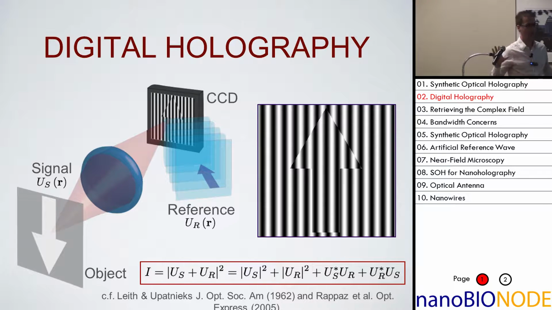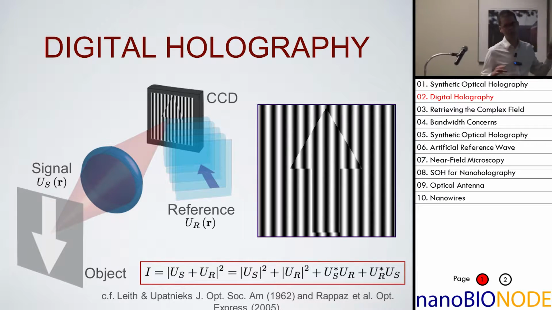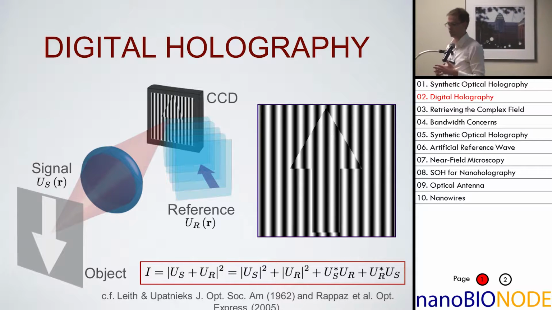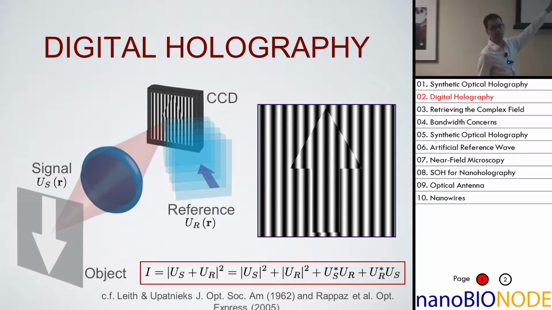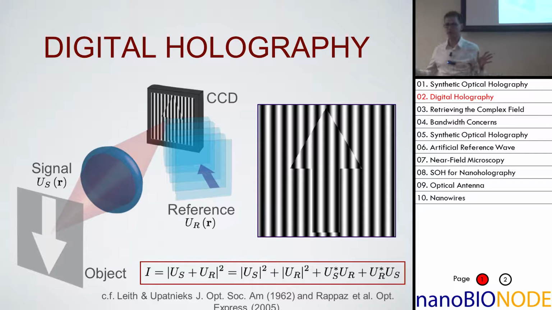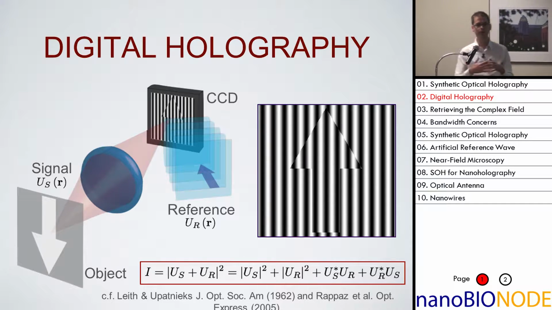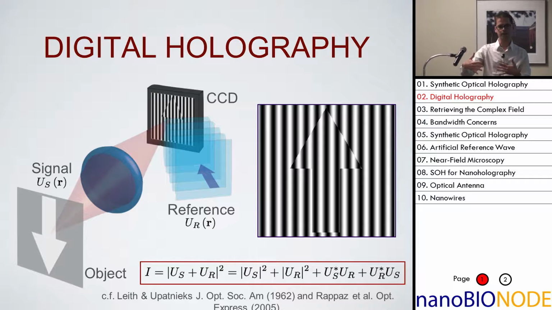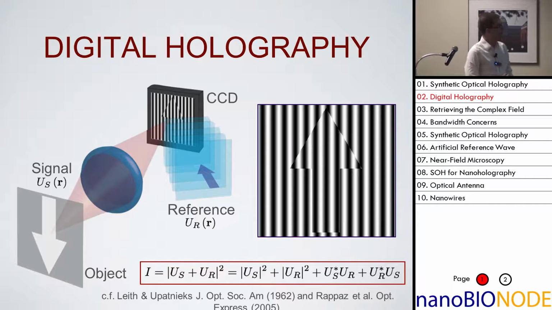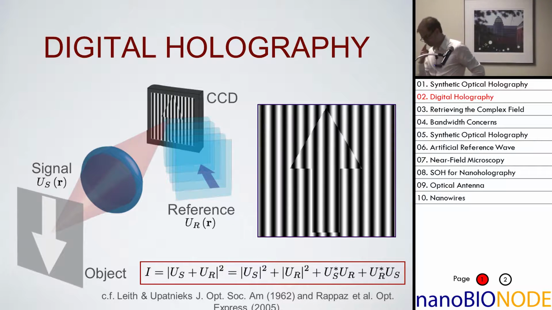So the whole premise is this. Suppose we have some object here that's an electromagnetic field, and it has an amplitude and a phase that depends on position. There are lots of reasons we would want to record the amplitude and phase. Maxwell's equations tell us that if we know the field here, then we know it everywhere in space. So if we can figure out that field, we can refocus it, we can do tomography, that is make 3D images of something. We can correct aberrations.